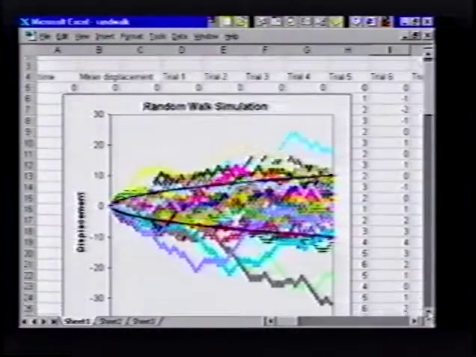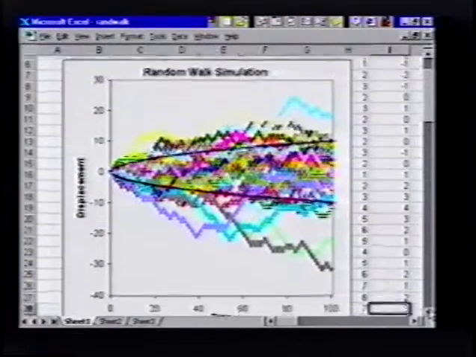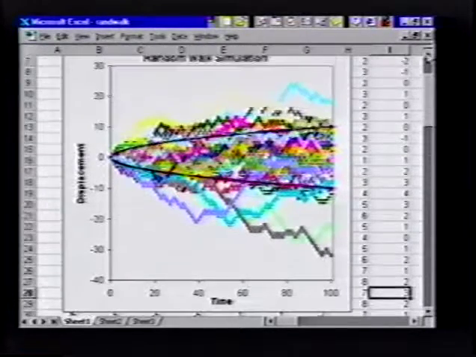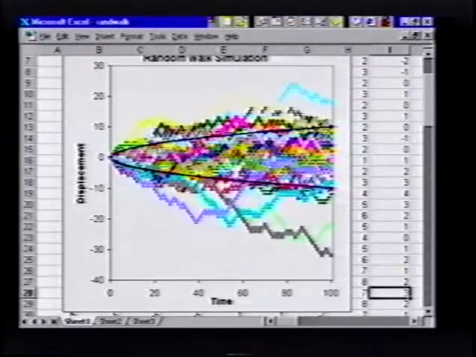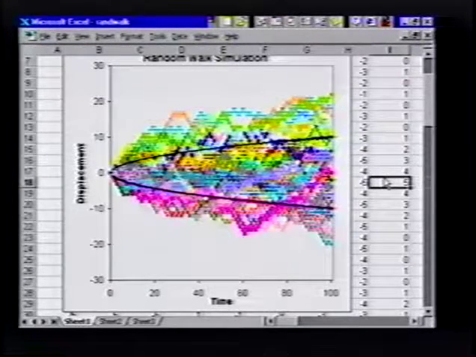You can see here a random walk simulation where I show the displacement versus time. I get a lot of points, so this computer is a little slow. But you can see there's two lines which should be the average displacement either in a positive or negative direction. Each of those sets of points is a different set. If we recalculate it, there we go. You can see now that the distribution of points has changed, but each one would be some time.